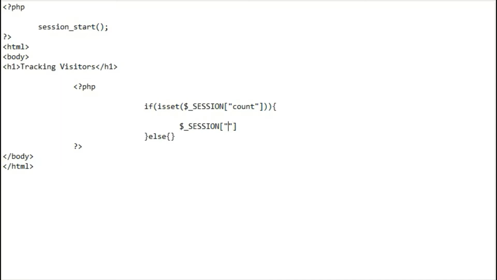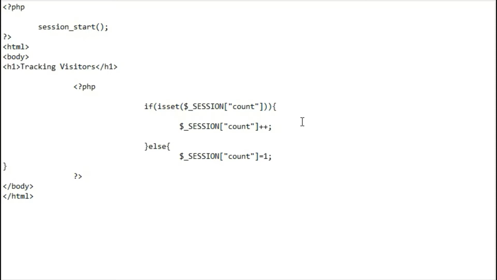Okay, so increase the value of count by 1, otherwise, if it is not set, then initialize the count variable to value 1.